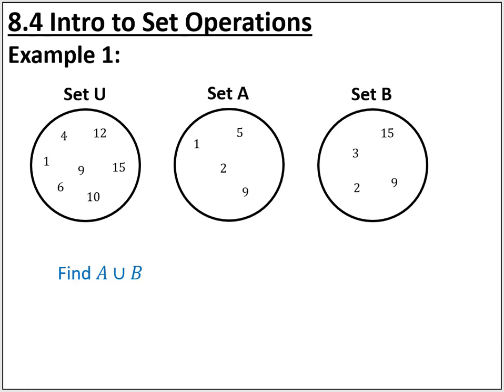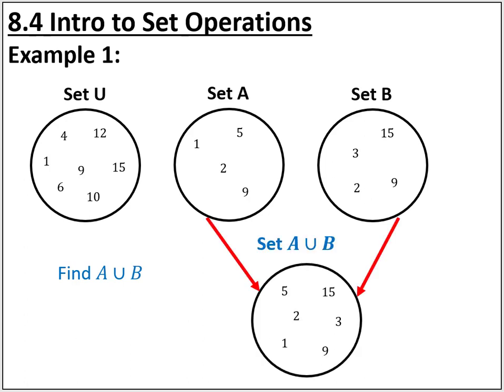So let's look at the visual example of combining set A and set B and combining it as one set. Here I put these two circles as one circle and put all the elements together as one. So here this is set A union B. Now notice how set A and set B both have the element of 2. But in the union set, I only wrote the 2 one time. So that's what I mean by any repeating elements between the two sets. You're just going to write it once.